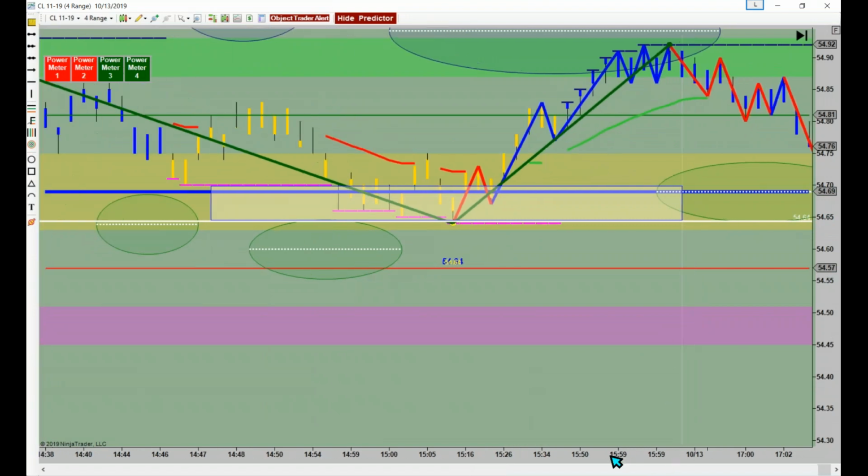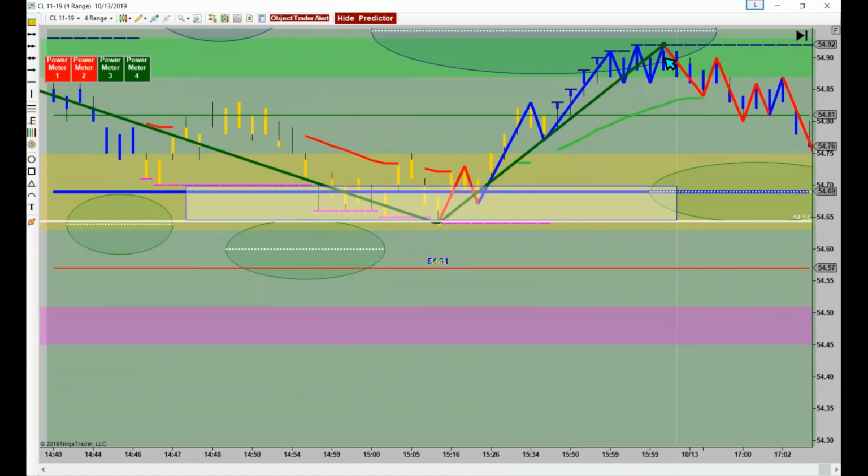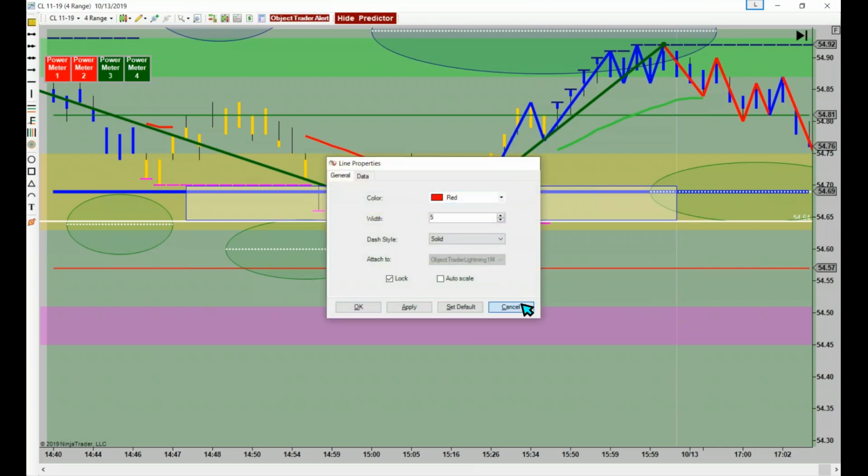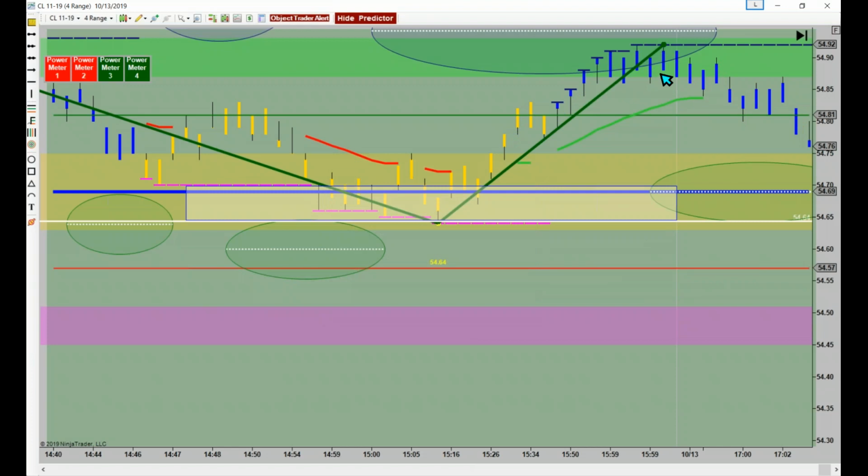That one went down, and that one actually went down also, I think. Let me get rid of Lightning 1, I'll tell you for sure. See, that one went up right there though. Okay, so basically you have a high, you have a low, you have a little higher high, you have the same low, and then you have the same high again. So basically, this is just in a little consolidation patch.